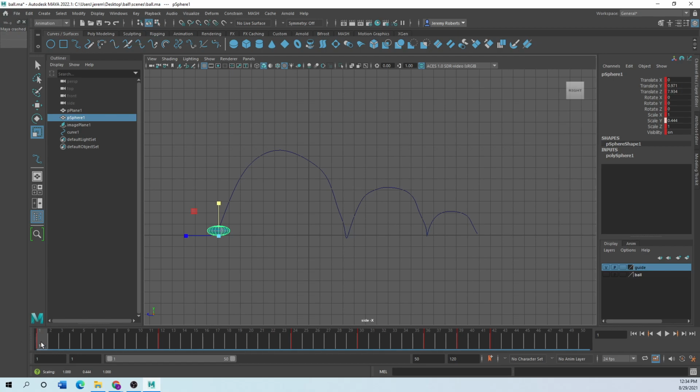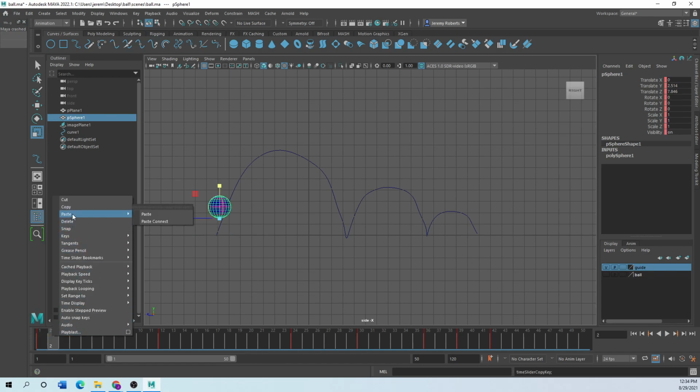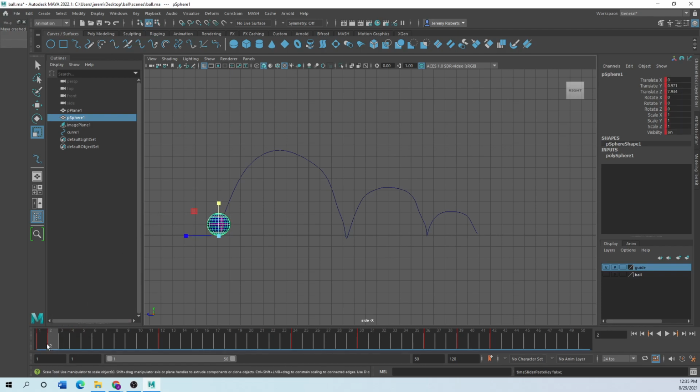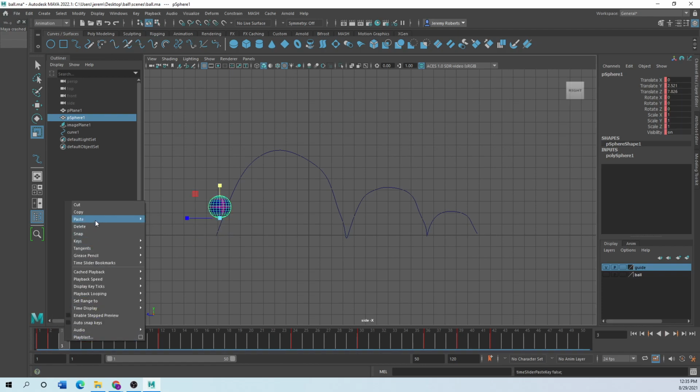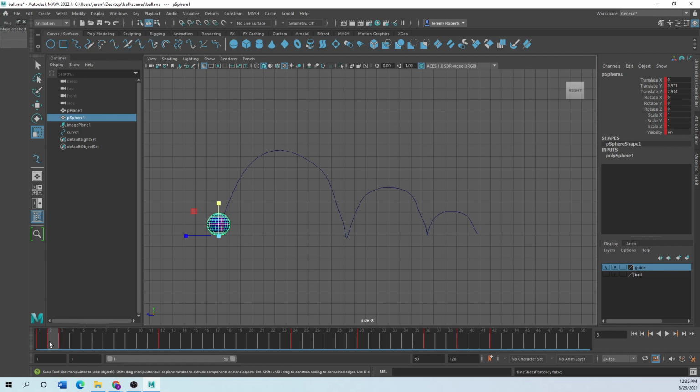And remember how in the first tutorial when I was talking about the ball bouncing, I kept it in the same spot. So I'm going to do that here too. I'm going to copy and paste these three. This one I'm going to go ahead and start arching it.